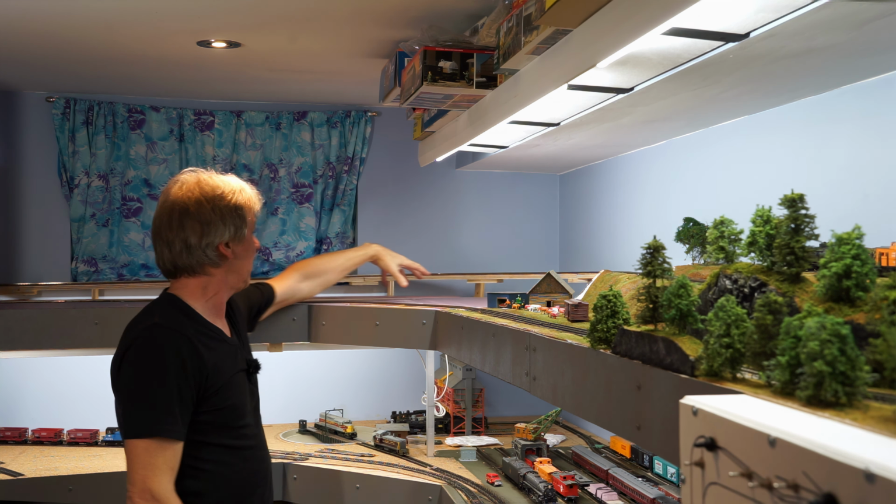But one of the first things I need to do right now is, if you look on the other side of that plywood roadbed, there's just a hole down to the next deck below. So what I'm going to do is start on building up some scenery there. So I'll have to get a stool to actually reach there because it's a long way back there. And the same as I did on the other end, I have to build the scenery from the back corner outwards. So the first thing I need to do is do what I want to do with the scenery on the other side of the track. So I'm going to start working on that now.